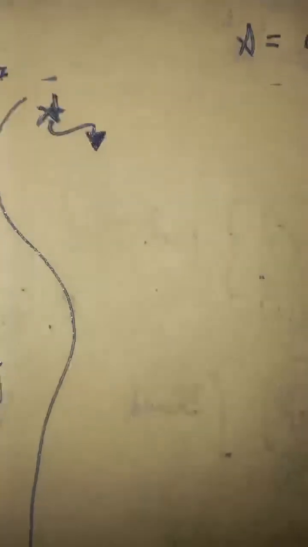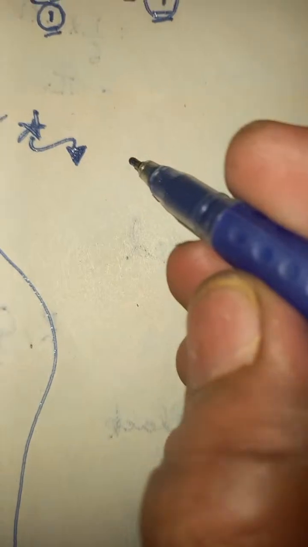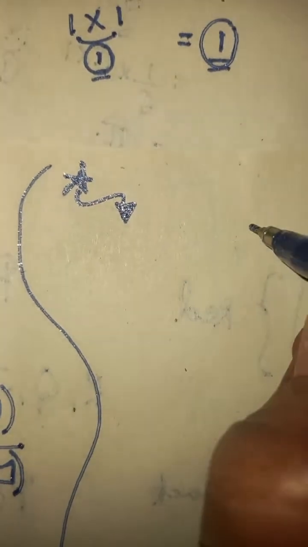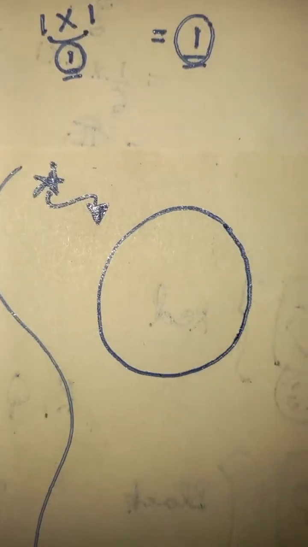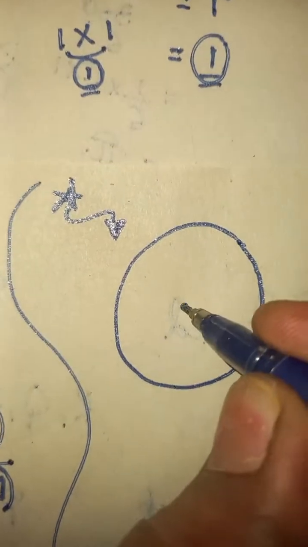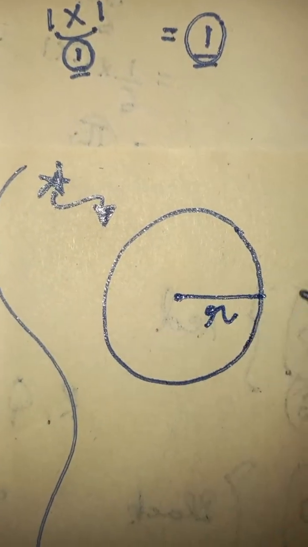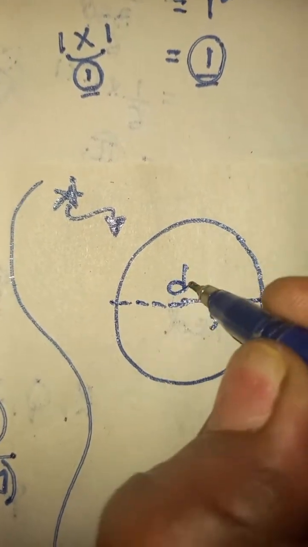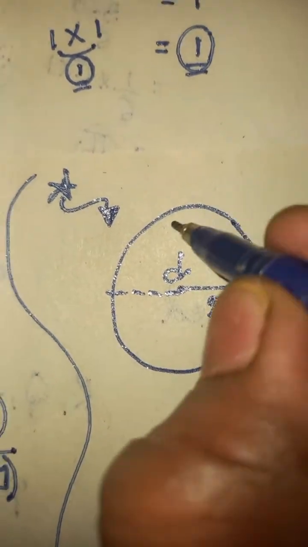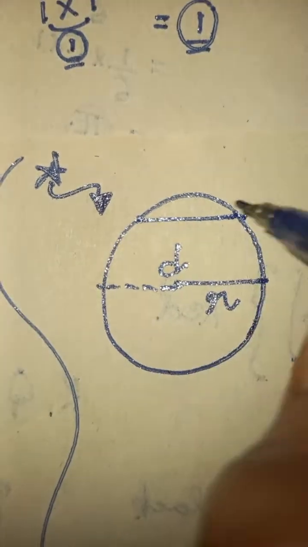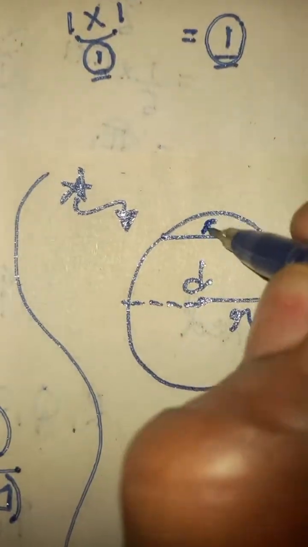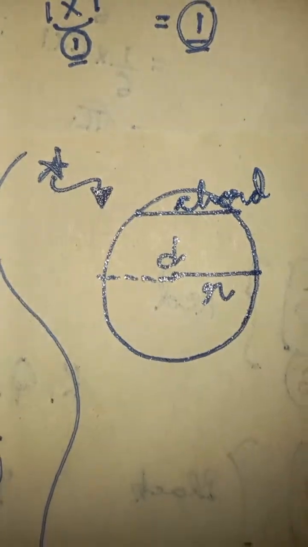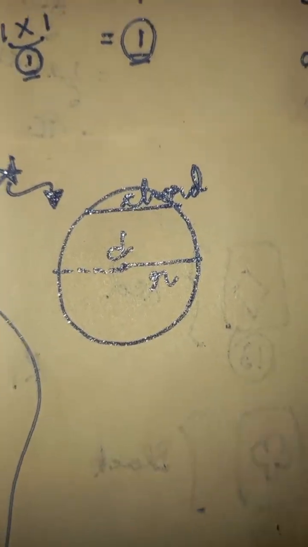I'm going to tell about a different problem. Here I'm going to tell how to find out the area of different things about a circle. If you take a circle, first they give the radius of the circle, and 2 times that radius becomes the diameter. Any two points joined by a line, it is known as a chord of the circle. Now let's find out different things.